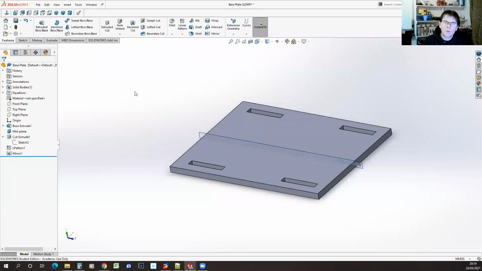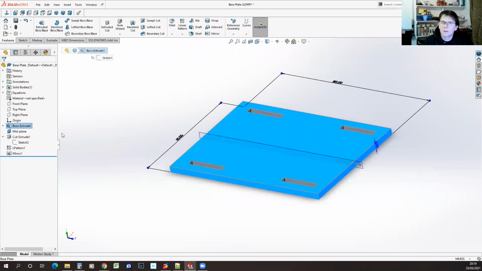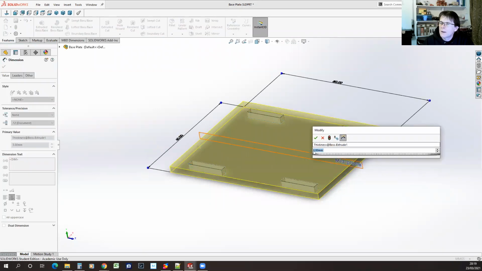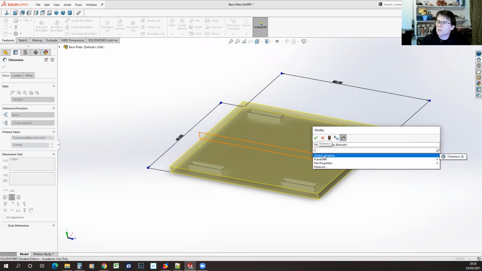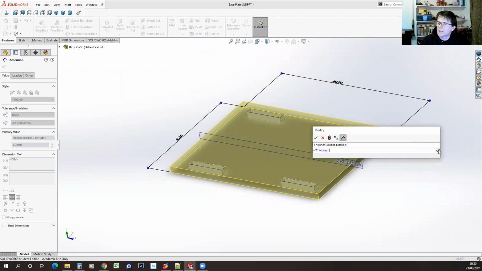So I've created an equation. I've created a global variable called thickness. Now I can go back into my part, and I can either just do it on the dimension by double clicking. And now instead of having 3 millimeters here, if I hit equals, global variables appears, and one of my global variables is thickness. So I can say that my thickness equals my thickness variable, and it's showing me with a globe that it's a global variable, and its actual value is 3 millimeters. But I can toggle between the variable name and the value.